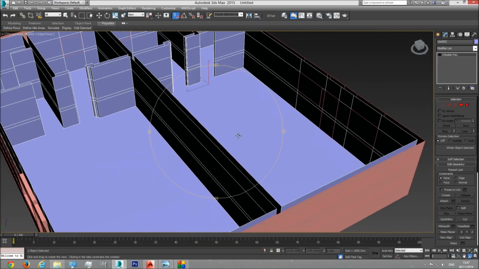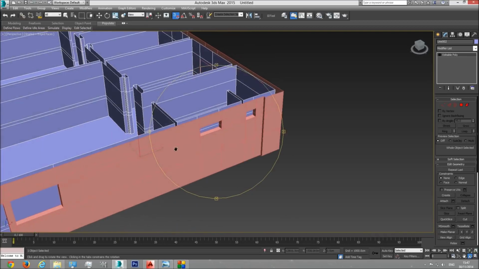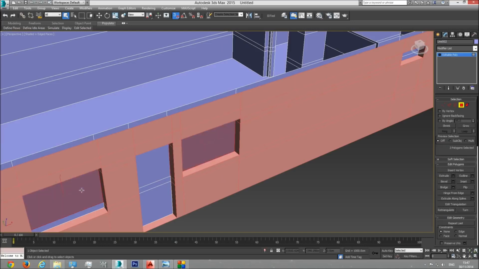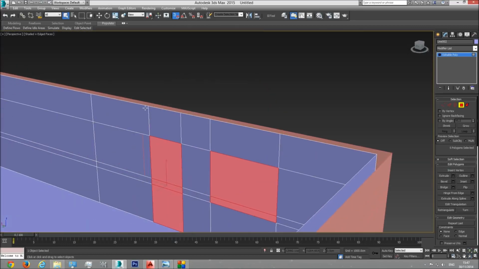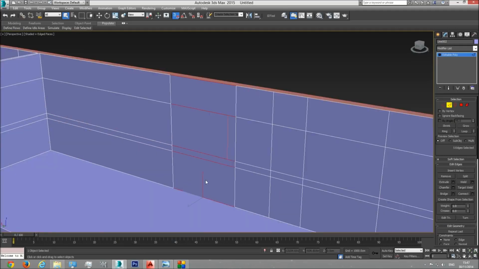Alright, now I can select our windows and just create holes in our interior walls. So I'm going to select this window, this one here and here. Everything that is overlapping the holes. So now we have another line here which I by mistake deleted, so let's create it first. I'm going to go to edges, select this edge, click ring, which will select all the edges 90 degrees to it. So it's like this one, this one, this one, this one, every one. And now I'm going to connect, and V.